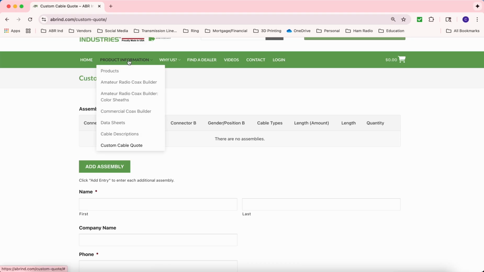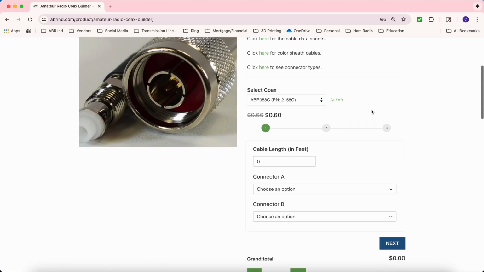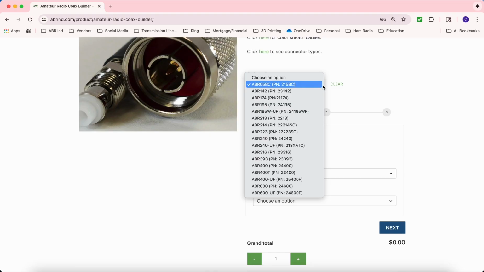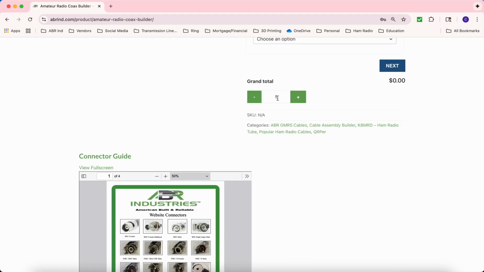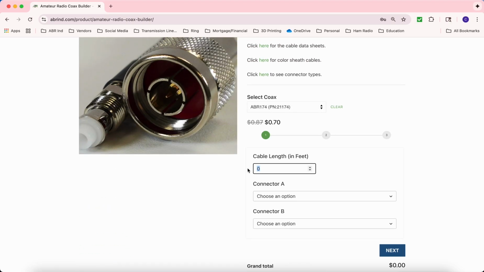The last component is the builders and the product side. With this, I'm going to take the overview of the builders first. Under all of the different builders, you'll see the drop-down menu for the different cable types. You'll see the 174 cable is listed here at the top, and then the 316 will be in the middle of the page. Once again, I'm just going to pick a 174 cable, which is going to give me the option to add the length.